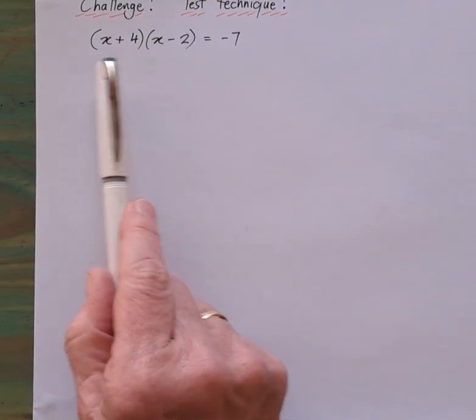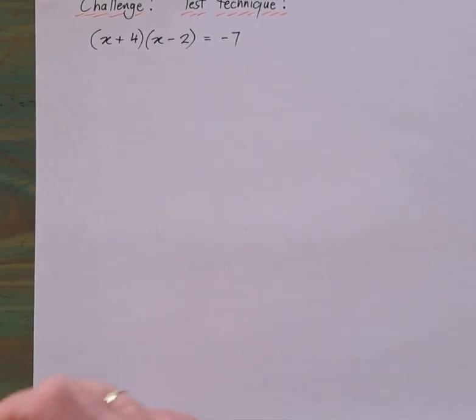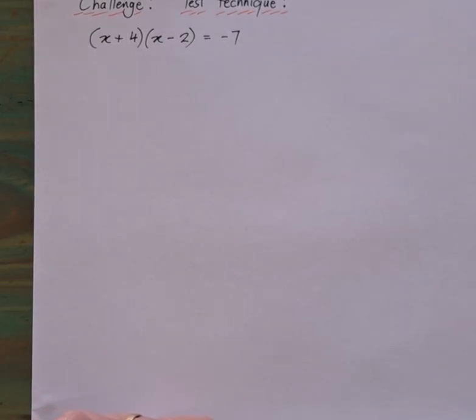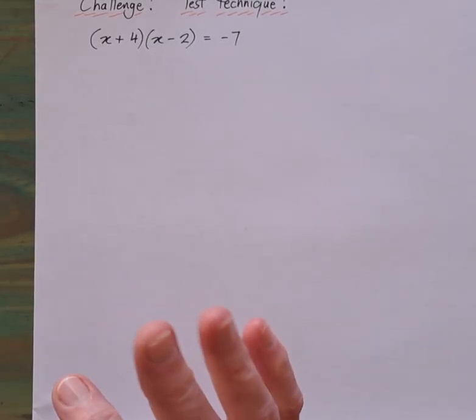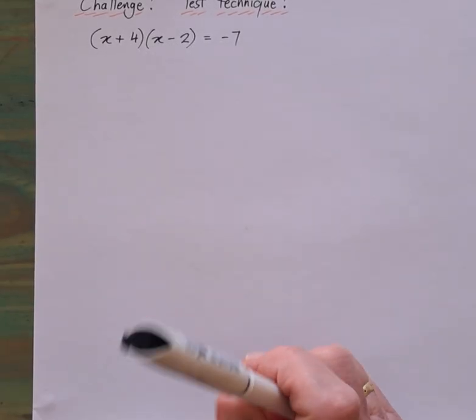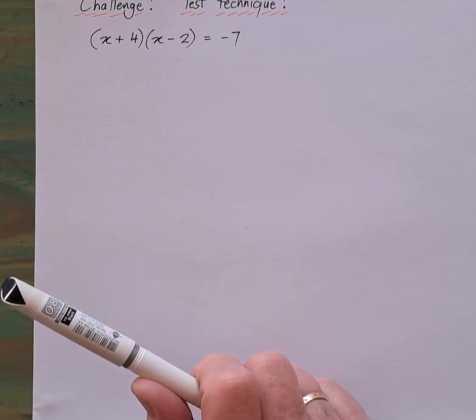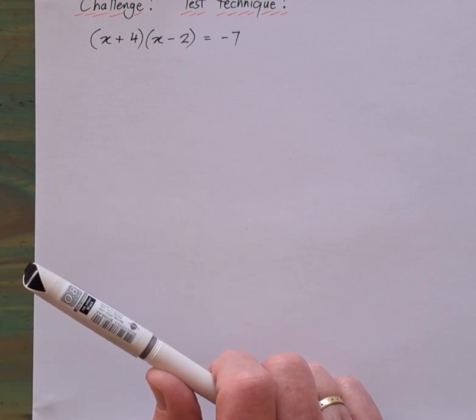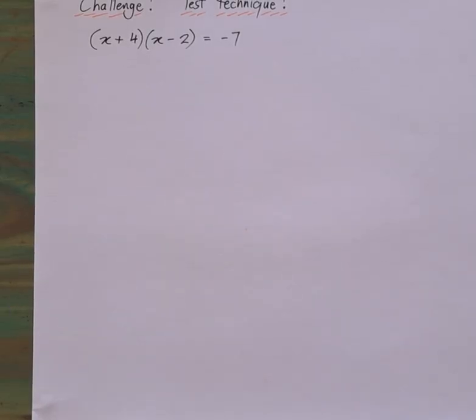But in order to work this out and then to decide what we're going to do, we need to eliminate the brackets. Remember, in an equation, whether it's a linear equation or a quadratic equation, and sorry about the helicopter, we need to eliminate brackets if there are brackets, and we need to eliminate denominators if there are denominators. So having brackets, we need to first of all multiply them out.